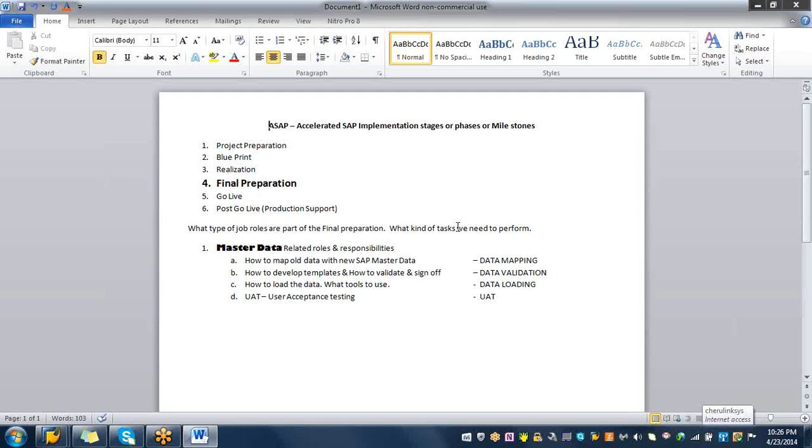Okay, so this is the role, what I always say, MDM role, master data manager, master data steward, master data owner. Okay, so these are the most important and critical roles, because if you don't have good master data, garbage in, garbage out.